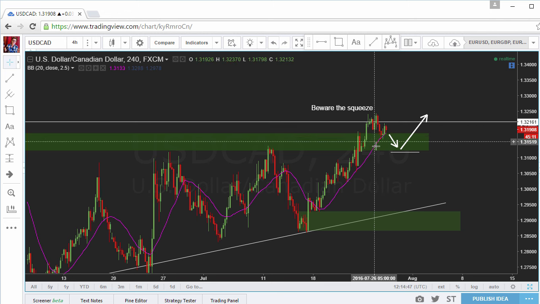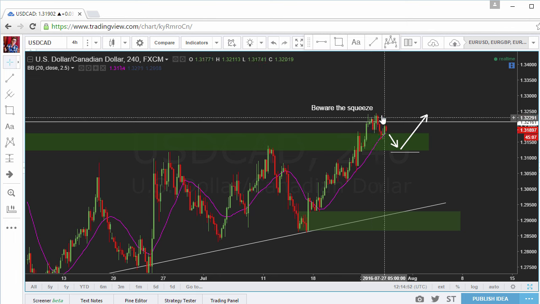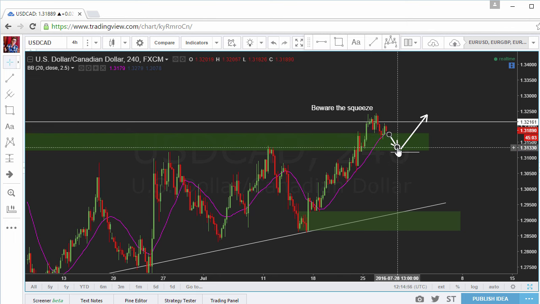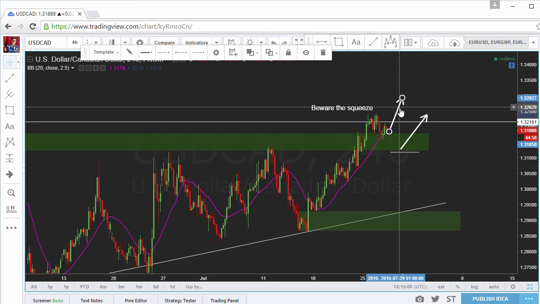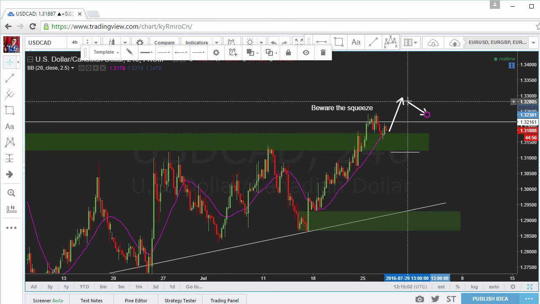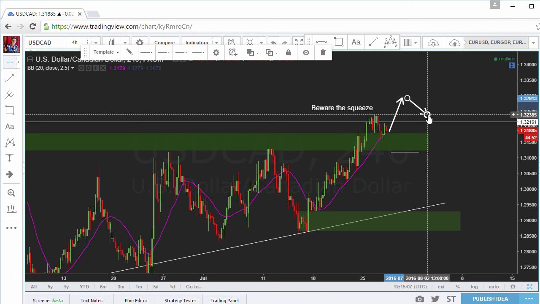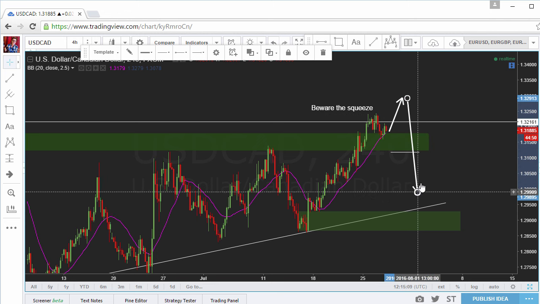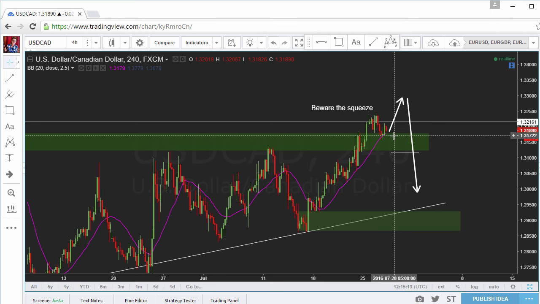And also, I want to highlight that this is a very crowded trade. This means that a lot of people are watching this level. Many people are talking about this short trade. And what then often or sometimes happens is that you get another squeeze, which means that price is shooting higher. It's taking out all the stops from the people who entered short too early and then reverses very sharply. So this is another potential scenario that I'm watching.